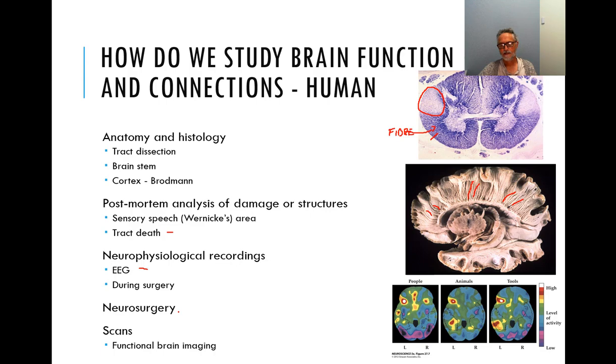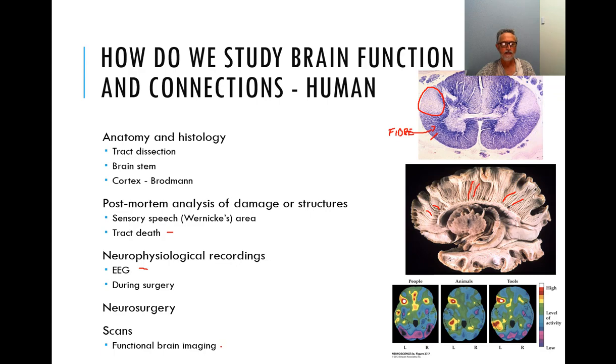Obviously neurosurgery, there's some famous cases where neurosurgery either had unexpected consequences or bad consequences, and the outcome of that has again allowed us to understand brain function. Memory, our understanding of memory a lot of it is based on a case where an individual had part of their limbic lobe removed for other reasons, and after that they lost all of their short-term to long-term memory. Similarly, the corpus callosum connecting the two sides of the brain was cut in a surgery to control epilepsy and led to a split brain, where we actually found some of the differences in general function between left and right brain.